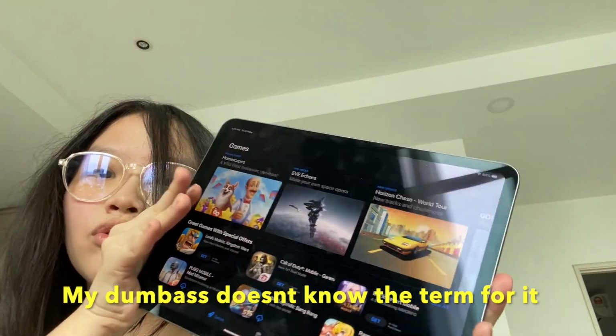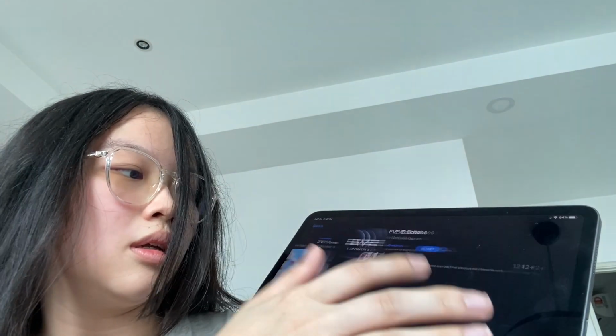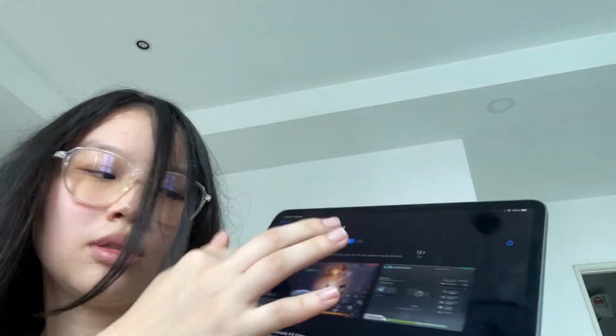I gotta say, a lot of YouTubers and review videos said that it has very fast chips, which makes it very fast. I think I agree with that because this is how fast it moves. You can see here, it's really fast. And when you switch between apps, it's also really fast.